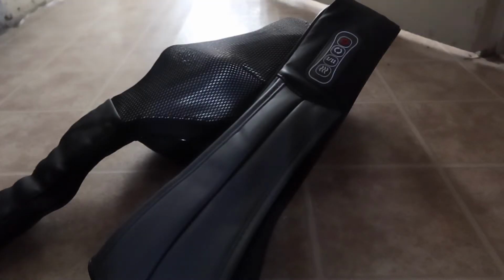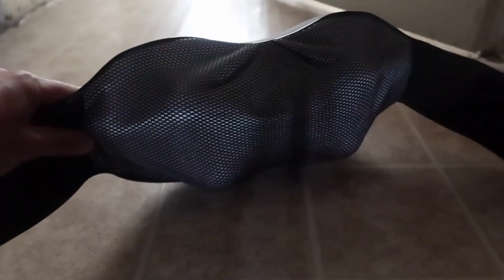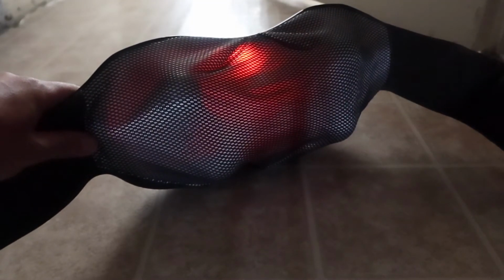And when you guys plug in the cable to charge it, right here, so just like that, once you guys plug it in, you guys can see a red indicator light right there. So that's how you guys know when it's charging. And I believe once it's fully charged, that light should turn off or just change to a different color.